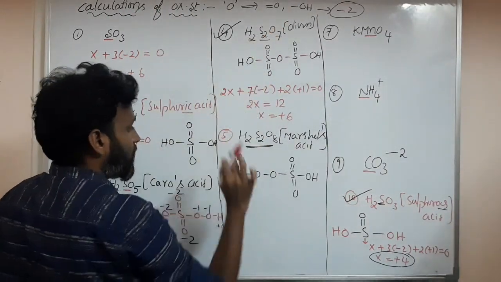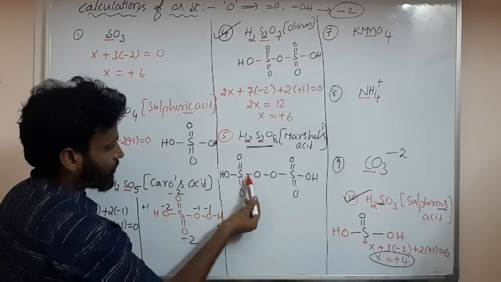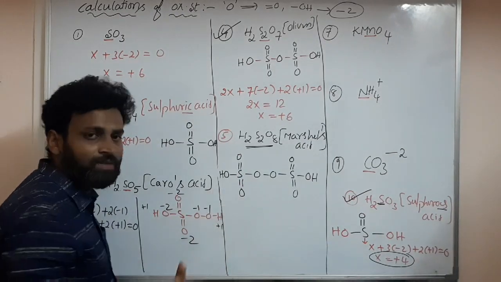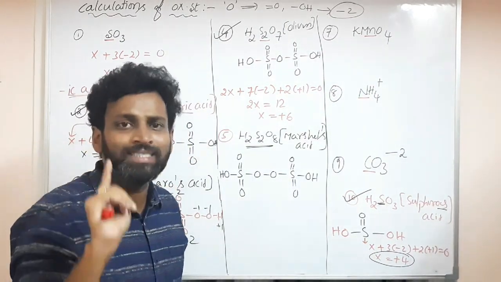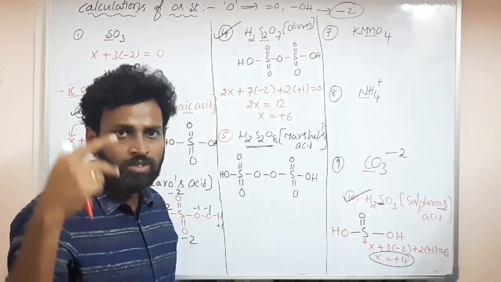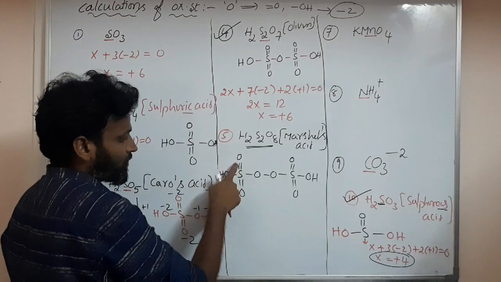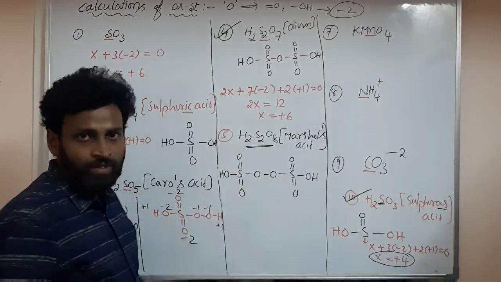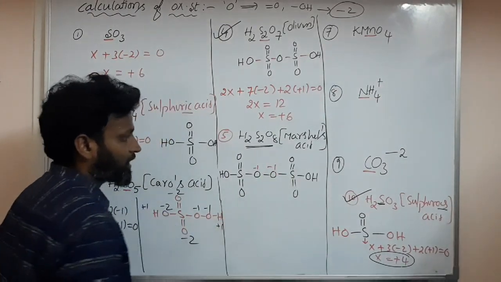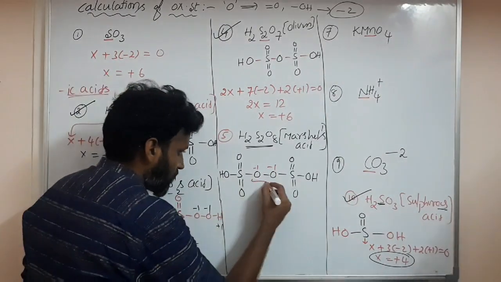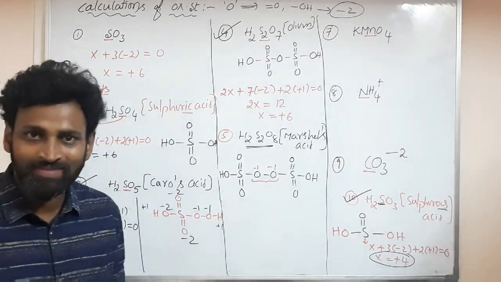See the difference? H2. See, all are equal, you can say. See, sulfur has how many bonds? 1, 2, 3, 4, 5, 6 bonds. If sulfur has 6 bonds, that is an -ic acid. If sulfur has 4 bonds, that is an -ous acid. In 4 bonds, one is a double bond O and 2 are single bond O's. But in -ic acids, 2 double bond O's and 2 single bonds. Remember this. And 2 oxygens have -1 and -1 charge, because this is called a peroxy bond again, because O single bond O you have.